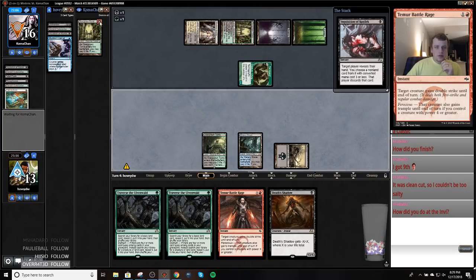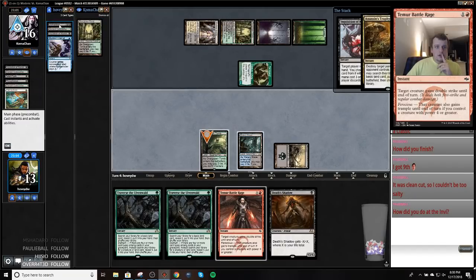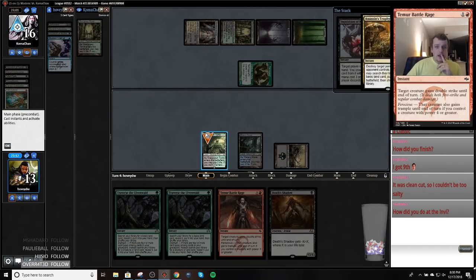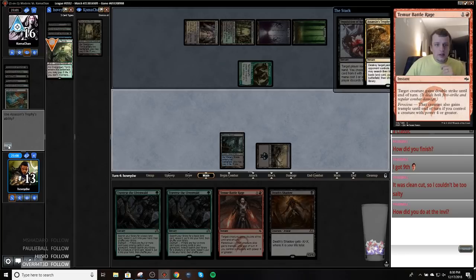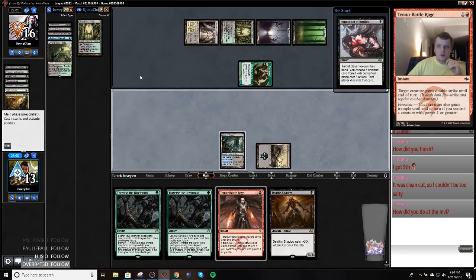Oh, we're going to get Assassin's Trophy. Turn off auto yields. Wow, this Assassin's Trophy is insane because it cuts us off green for our Traverses. And this is something we did. We didn't put the Forest in our deck.